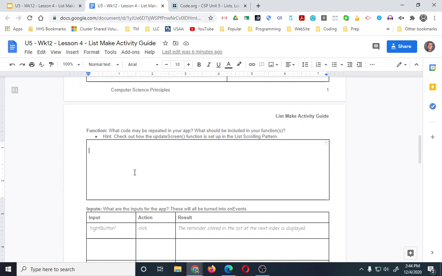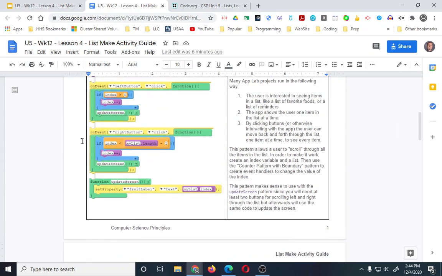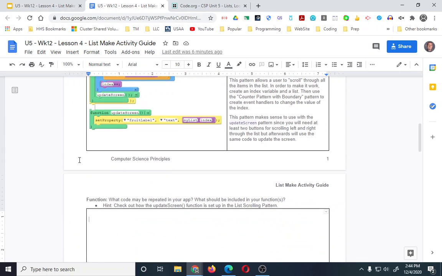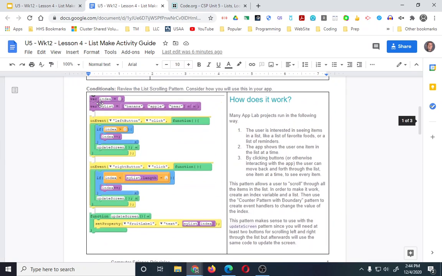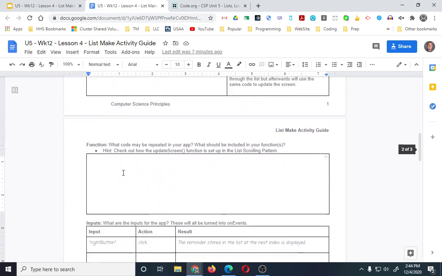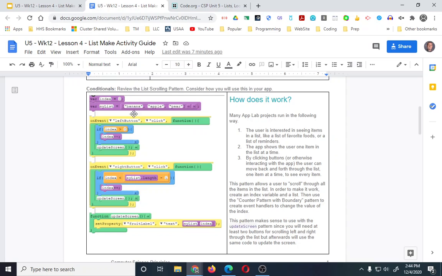What code is the function? What's repeated? What happens each of those buttons? What happens to each of those buttons? This pretty much gives you all of the answers you need right here. So this really shouldn't be too bad because the conditionals, we were looking at the conditionals. Oh, and then this one, again, this is the answer to the other thing. This is so it doesn't go too far to the other direction.